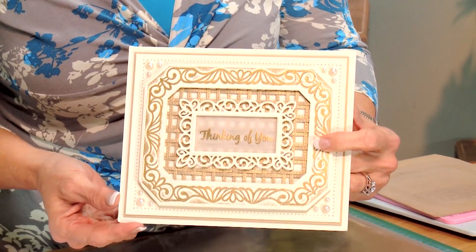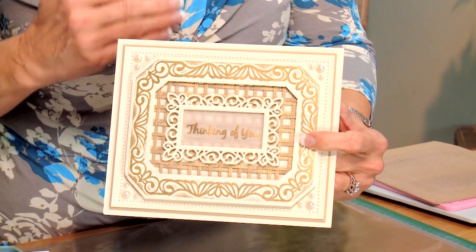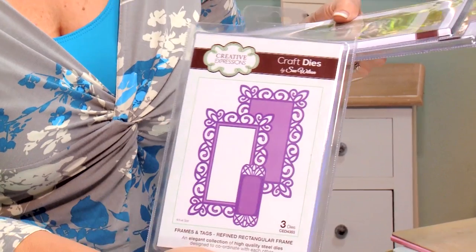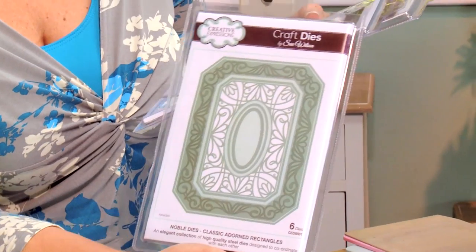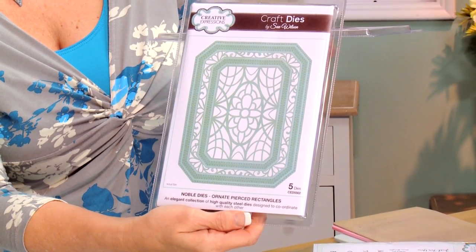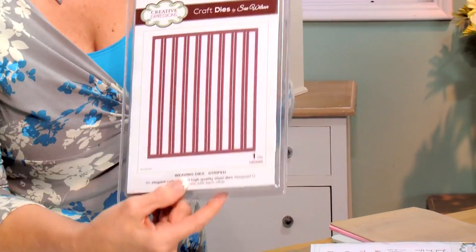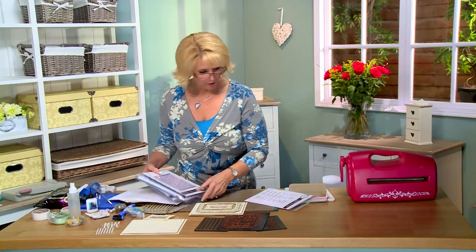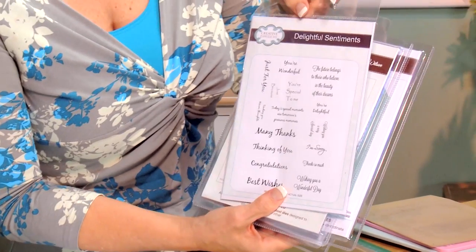Hello, my name is Sue Wilson and I have a card today to show you that has our new striped weaving die in it. I originally designed that to be used with the classic, but you can also use it all by itself and it makes a beautiful background. Let me introduce all the different dies we're going to be using today. Out of the frames and tags I have the refined rectangle frame. Out of the noble dies I am using both the classic adorned rectangles as well as the ornate pierced rectangles. And here is the striped weaving die. It's not the most exciting die to look at but it does give beautiful results. And for our sentiment we're going to be using the delightful sentiment stamp set.